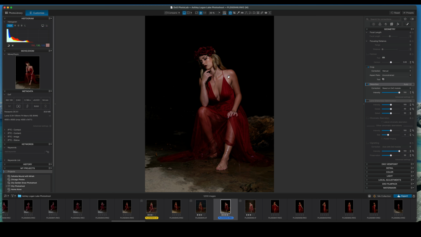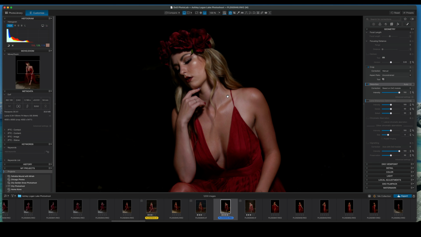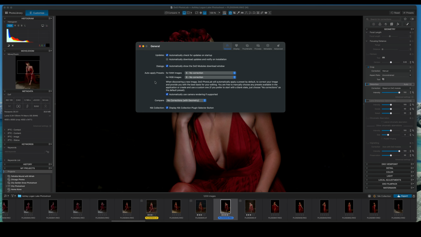Now, when I go into DxO, you'll see this photo is not blurry, but it's not really sharp. And that's because when I go into my DxO, I actually tell it I don't want it to do any auto processing for me. Lightroom, Capture One, and all the other raw editors that I'm familiar with do some form of pre-processing on your raw file to give you the illusion that they're actually bringing your raw file in sharper. Raw files, if they're in their native format, are not sharpened.